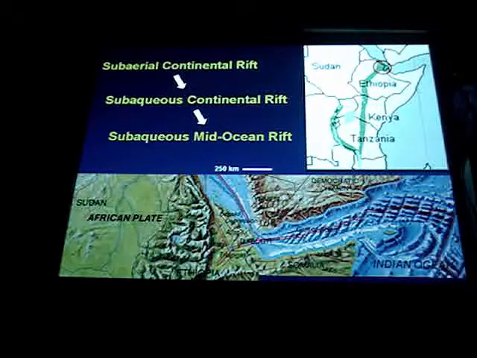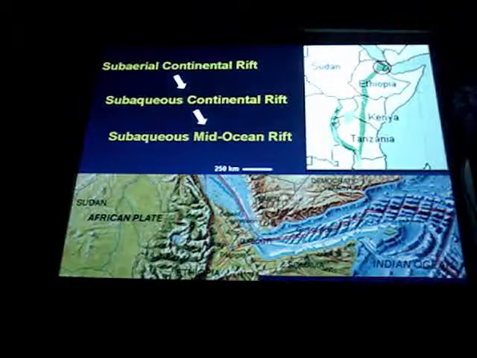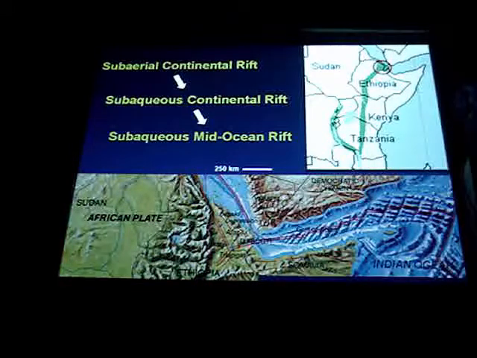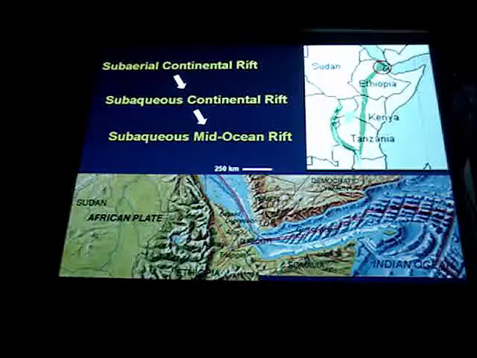But as you progress along that rift, you reach a point, there's a thin little blue line there. There's an arm of the Red Sea or Gulf of Aden that comes inland about 50 kilometers from the coast. And because the floor of the rift is the lowest topographic point, it's heading towards the sea, so the sea fills in the rift floor first. So now you've got a water-filled rift floor. If you come up these scarp slopes, you're still in a subaerial setting, exposed to the atmosphere, and of course you've got the escarpments on either side.